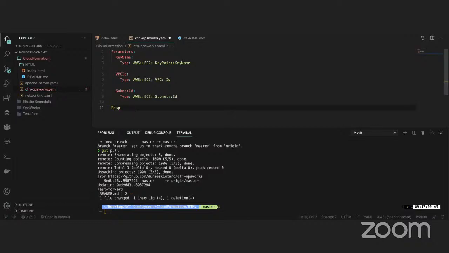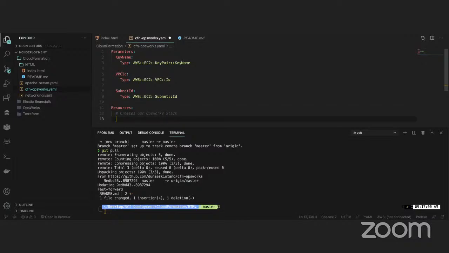Now the resources section. We're going to create a stack, our OpsWorks stack.